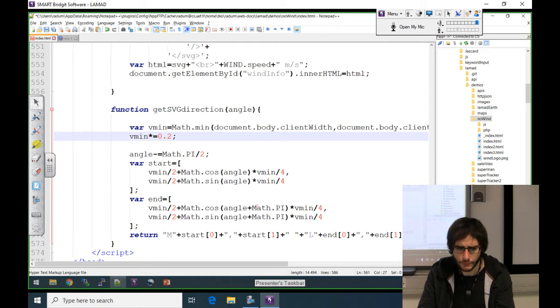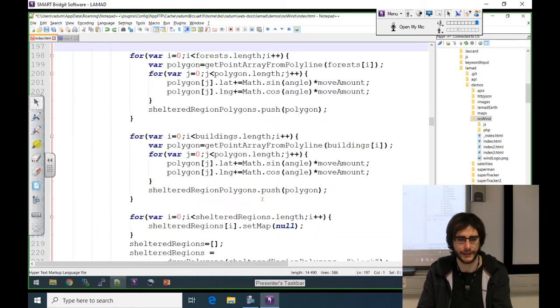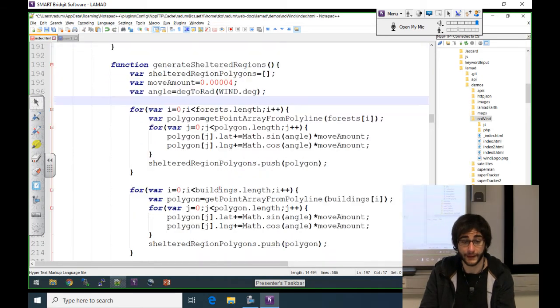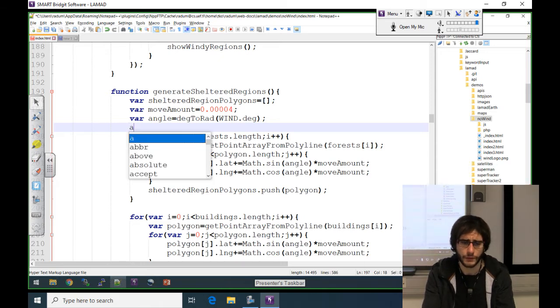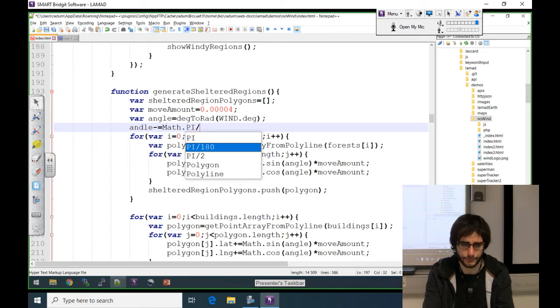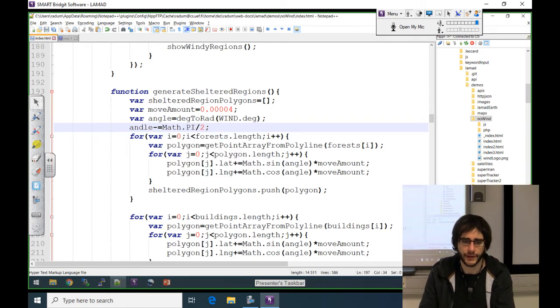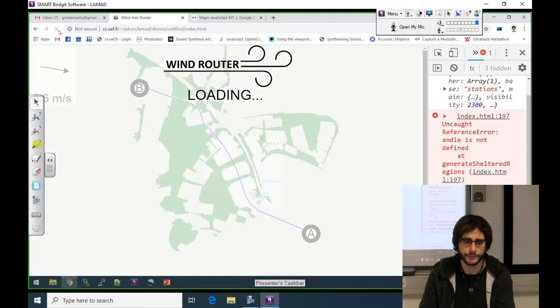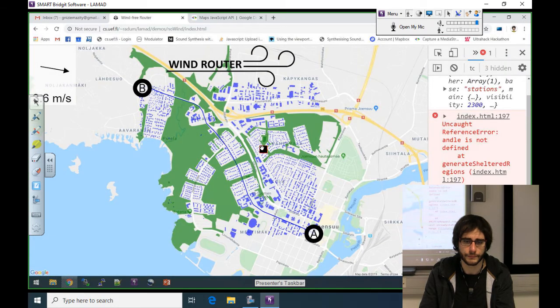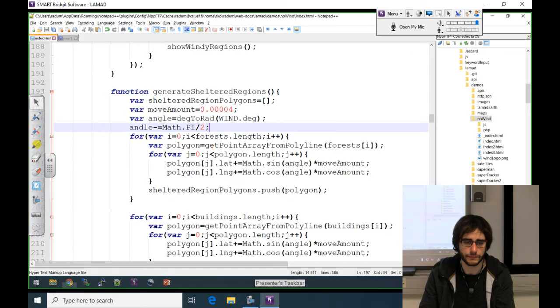That one is doing a bit more complicated things with the arrow drawing, so subtracting 90 degrees should do something. It's angle.